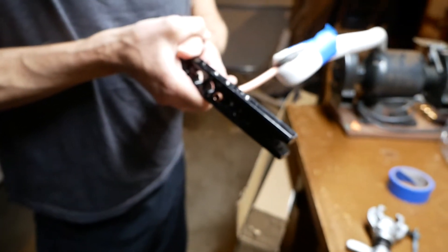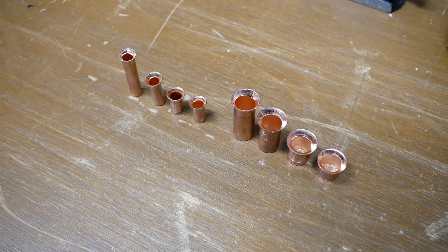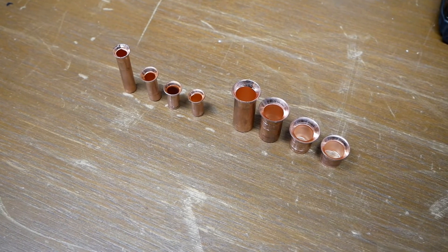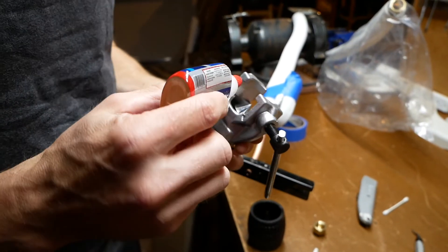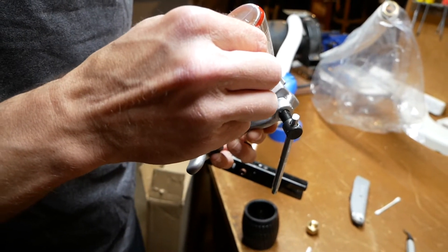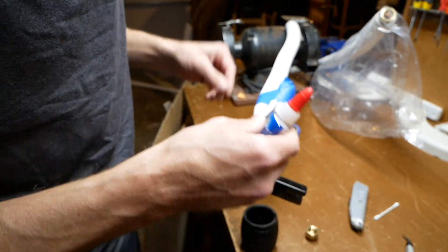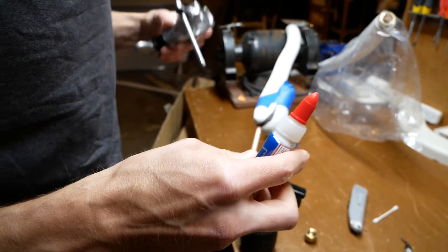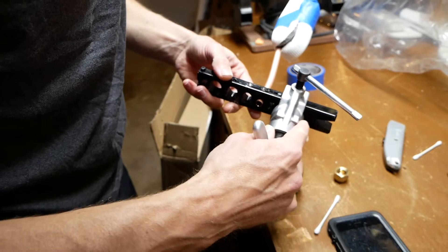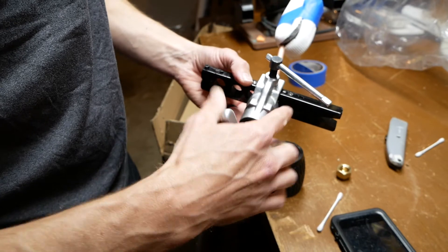I ended up practicing on both my 3/8 inch line and the 5/8 inch line to find the perfect amount of protrusion, and it did seem to be a little bit different for larger and smaller lines. I'm using Nylog just as a lubricant. Some people say not to use it, but I feel like as somewhat of a beginner flaring and making connections, it's a good idea to use just a little bit of Nylog.